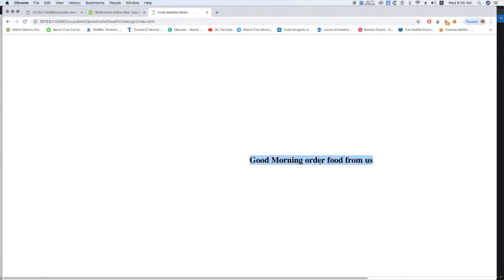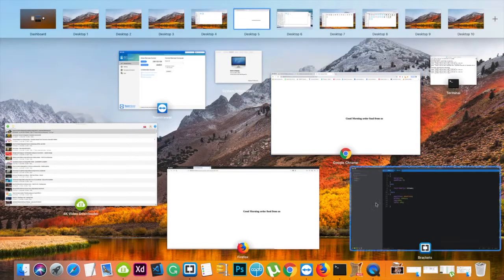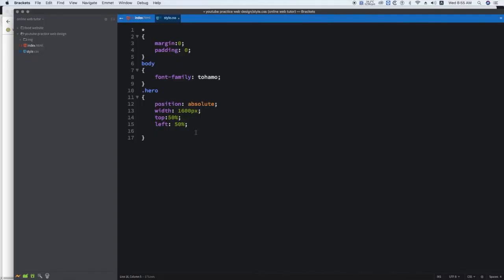What I need to do is bring this one around here. For that, I need to use transform, translate, minus 50%, minus 50%. Let's see.